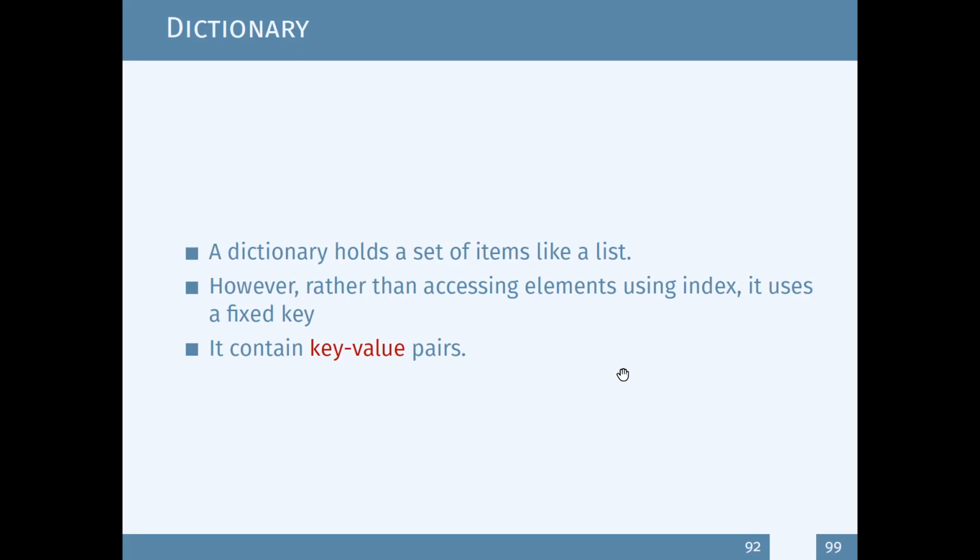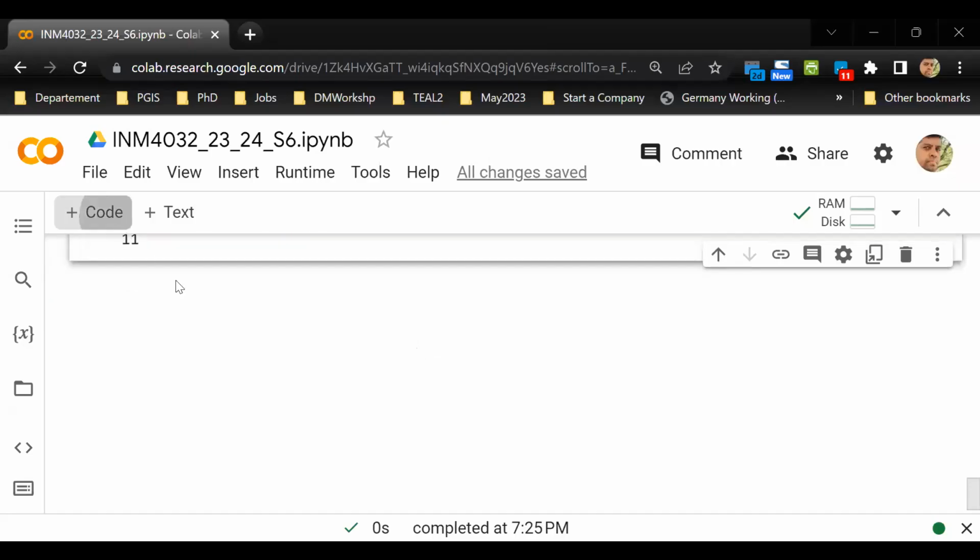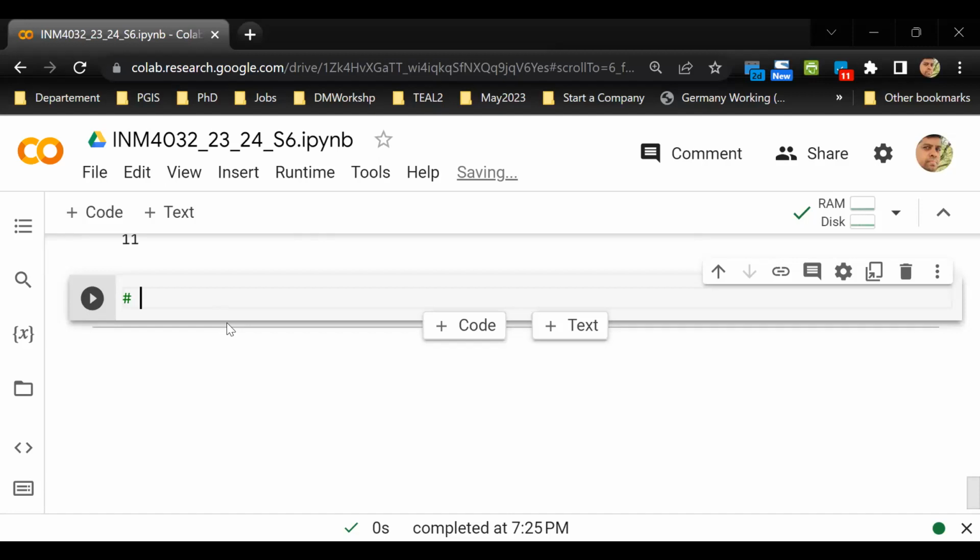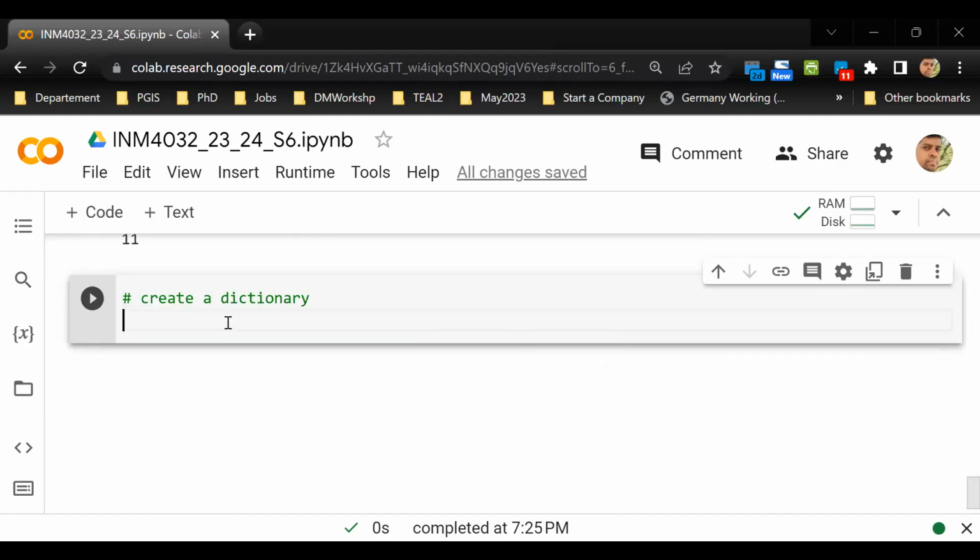Now, let me create a dictionary and show you an example of how a dictionary works. First thing to remember is you are going to specify key value pairs.